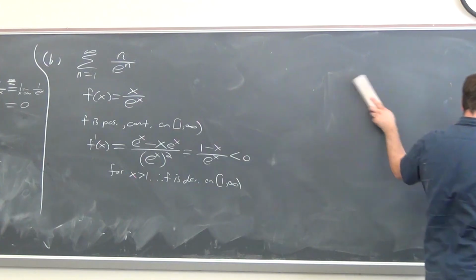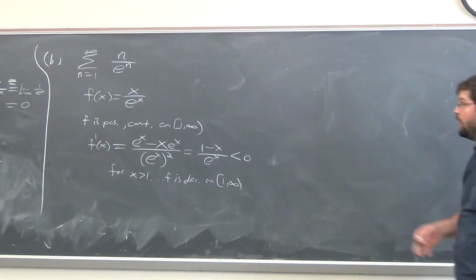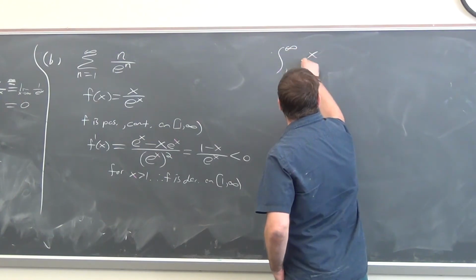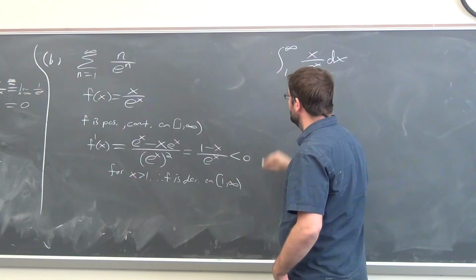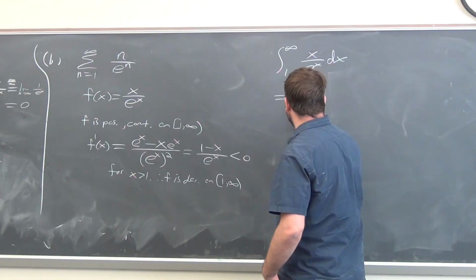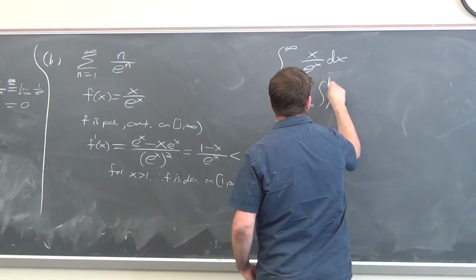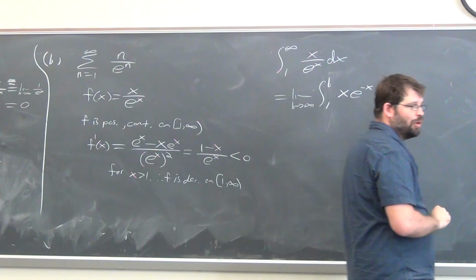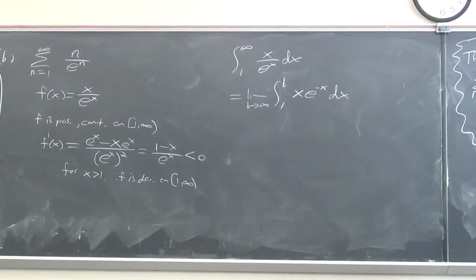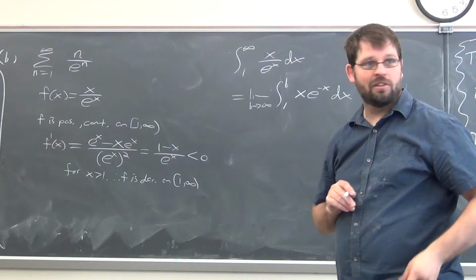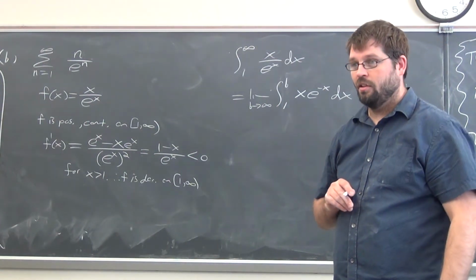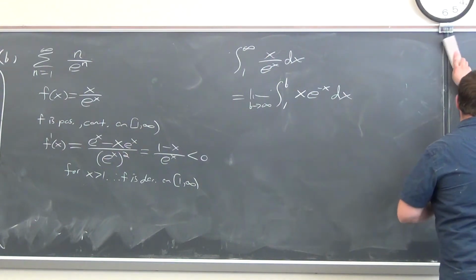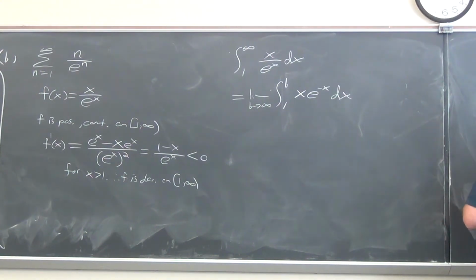So now we're good. We can apply our theorem, and so now we have to integrate still, right? So we have to do the integral from 1 to infinity of x over e to the x. And so I'm going to do this. We don't have a quotient rule for integration, and we don't have a product rule either, but we got something close to a product rule, which is the integration by parts, right? So now you have to use integration by parts on this. Maybe I'll squeeze it up in the corner.